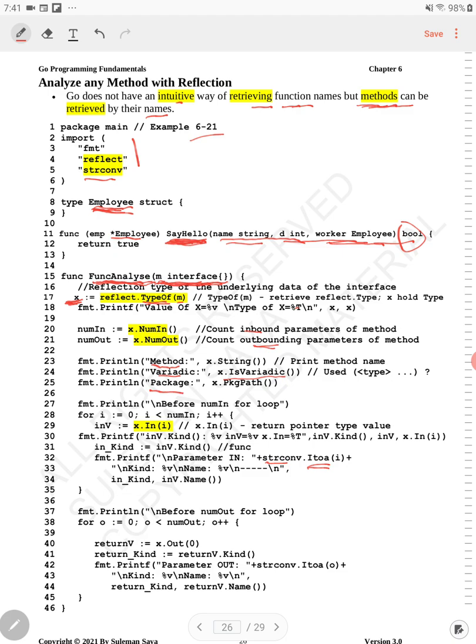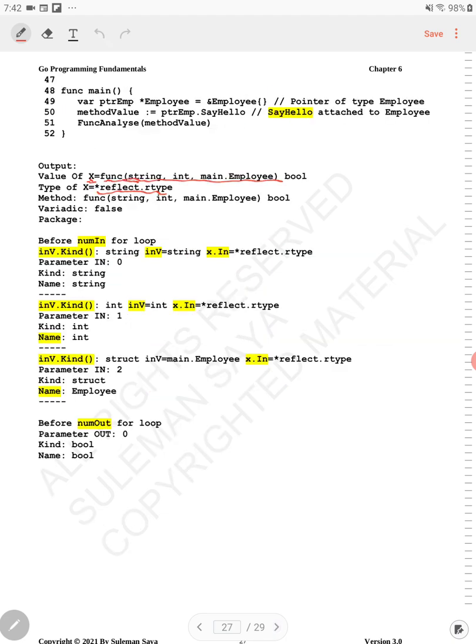And the package path: if it knows the path, then it will print it. Not necessarily always will it know the path where the package is located. If it doesn't, it will just be empty, but if it knows the path, then it will print that. So let's look at the output up till that line.